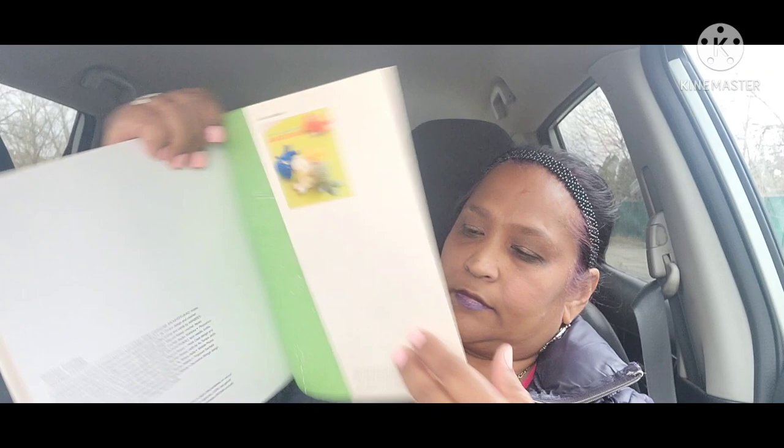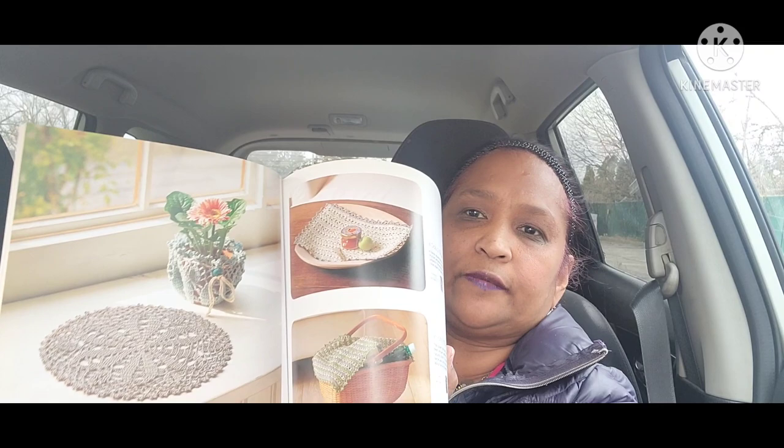Oops, I don't want to tear up the book. I think the seams are coming apart. Beautiful book. Makes a lot of these things in here. Look at that, how beautiful. Very, very picturesque. So, there's a lot of things in here to make. I don't know whenever I'll get the time to do some things from it, one of those self-help books.